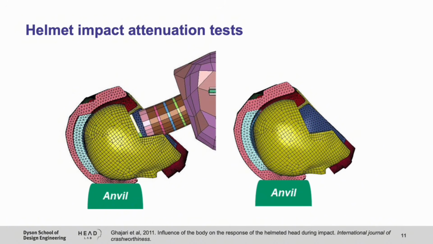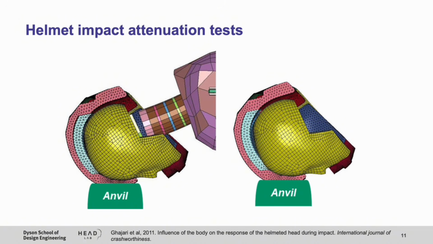So from here, as you can see, I'm now using a detached head form. The first thing that was very obvious, and it could only be seen by using the finite element method, was that the crushing distance of the liner is more when we have the body attached to the head than when we do not. As you can see, the foam is compressed more, and this means that the foam can bottom out sooner when the body is attached than when it is not.